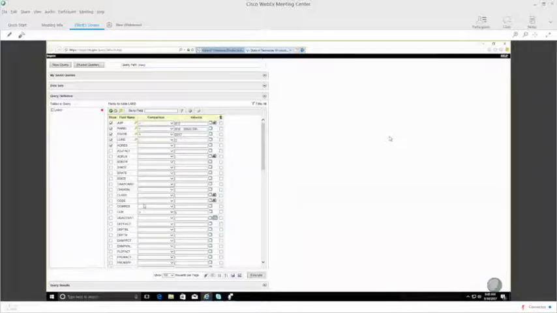So all I'm trying to get across here is that you can show fields in your output results, or you can condition on fields using the comparison and values fields, mutually exclusively of each other. You don't have to do both. You can do one without doing the other, right?